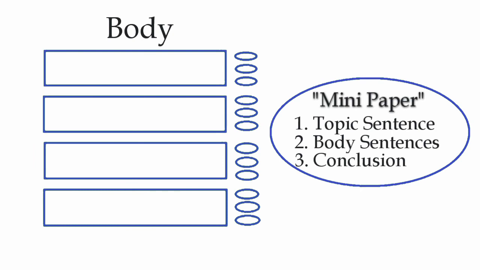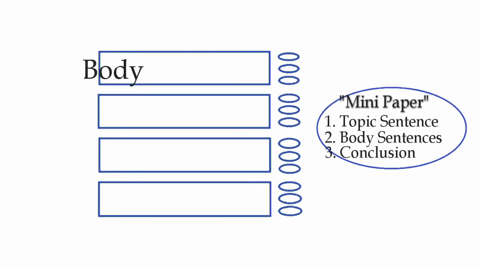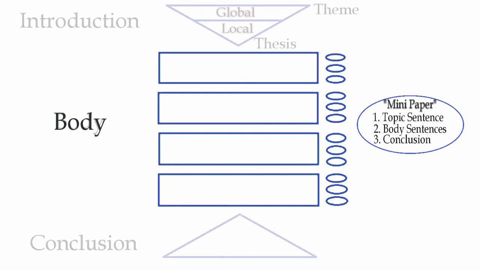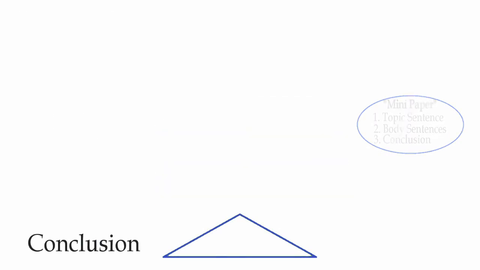If you're writing a research paper about a social issue, you could do it in a problem-solution format, where you lay out a few key problems and then shift into a discussion of a particular solution. There are a lot of variations, and you'll have to choose what works best for your particular subject matter. Okay, that about covers the body, which leaves us with the conclusion.